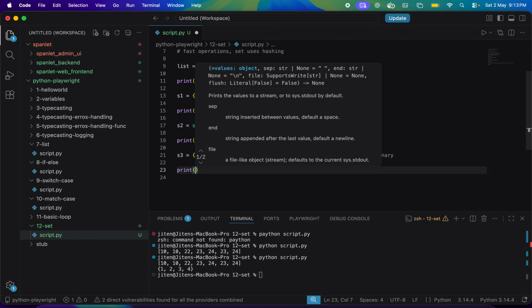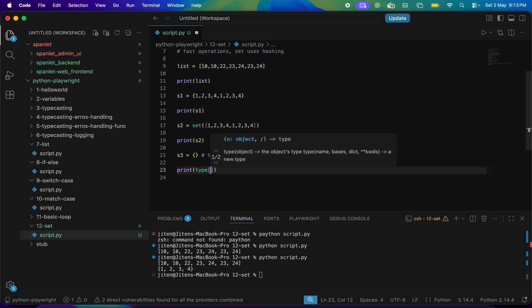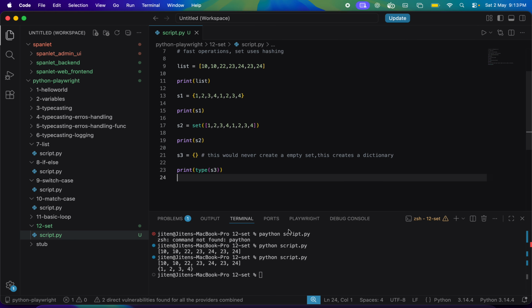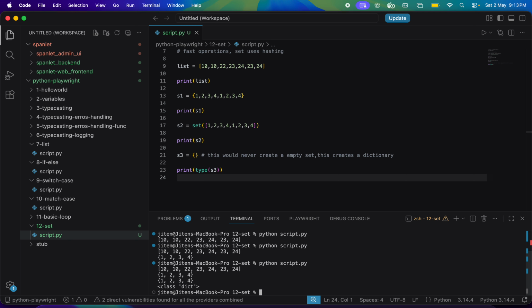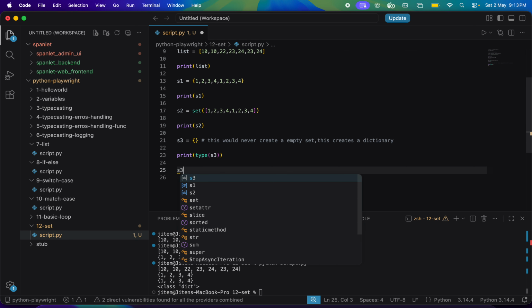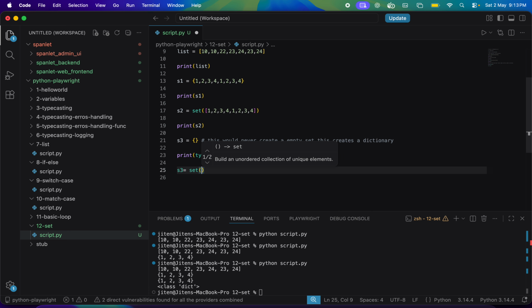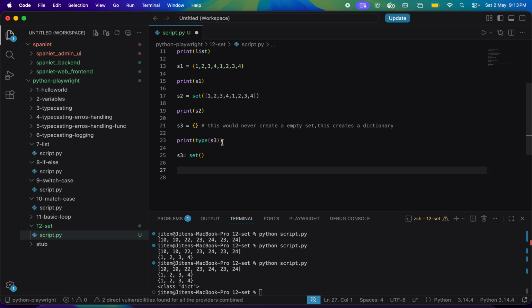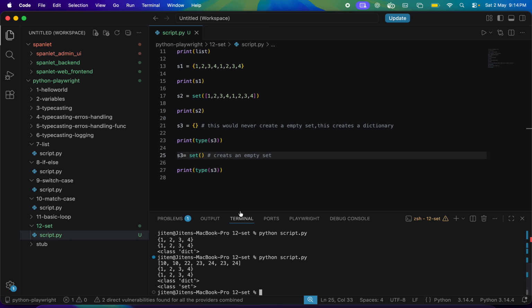So print type of S3, when you get it, it's a dictionary. That's the reason whenever you create an empty set, S3 equal to set of, you do this. This would create an empty set. You can see the difference is that this would create an empty set.